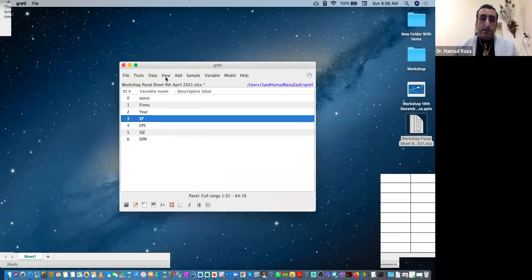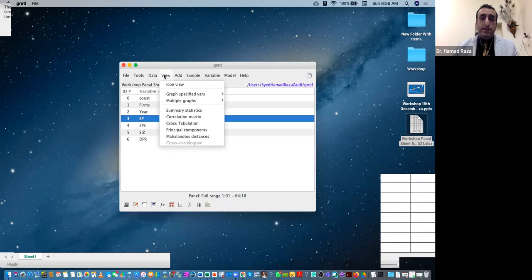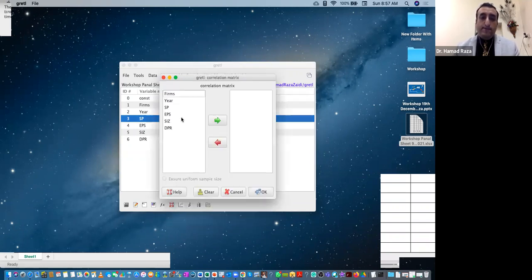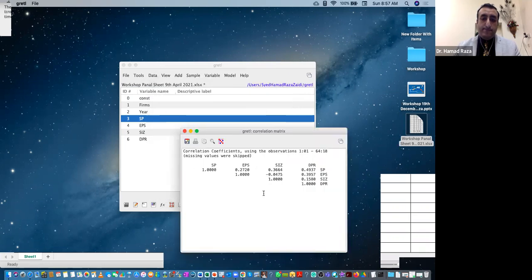Again in the View menu, the second analysis we usually perform in our papers or in our thesis is mostly related to the correlation matrix. What is the relationship between two variables? So we will select all our variables. SP is the dependent variable and the others are independent variables. We'll click on next and click OK.